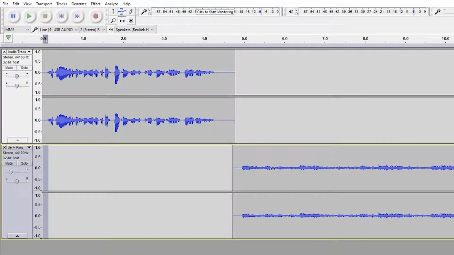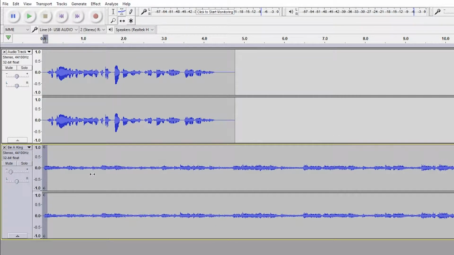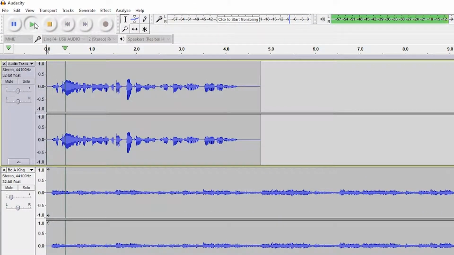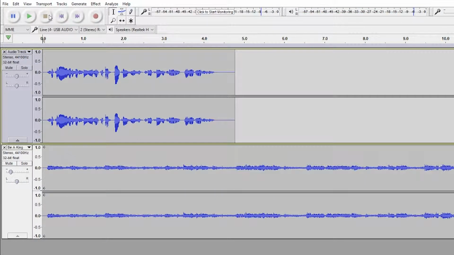This is one really nice trick in Audacity that I like using. Say, for example, if I wanted just my audio to play and then the music after, or only the music in certain places, you can really easily do it with this method. So I'm going to move it to a point where they approximately start playing together. And if I play this over right now, the commentary and background music should play at approximately the same time. That's pretty on point, I think.